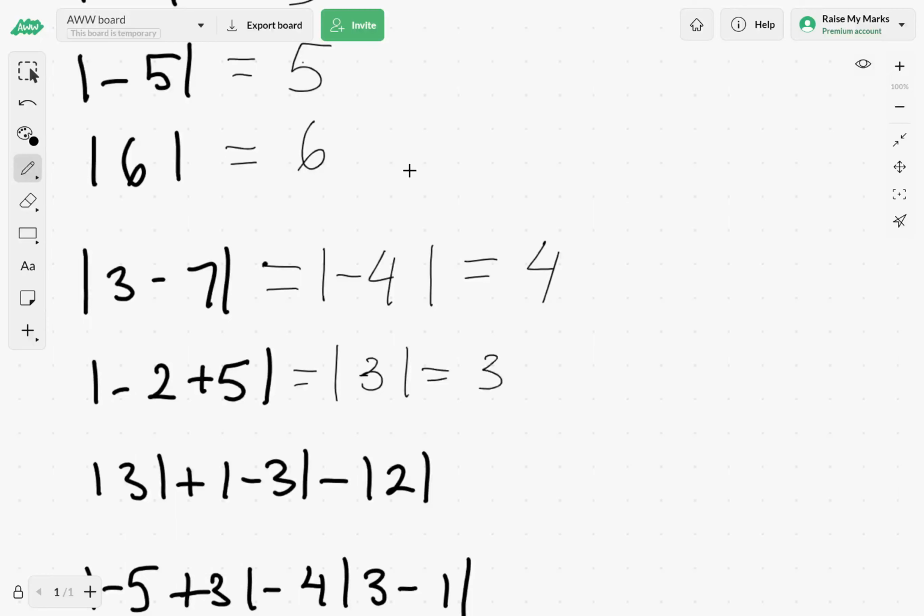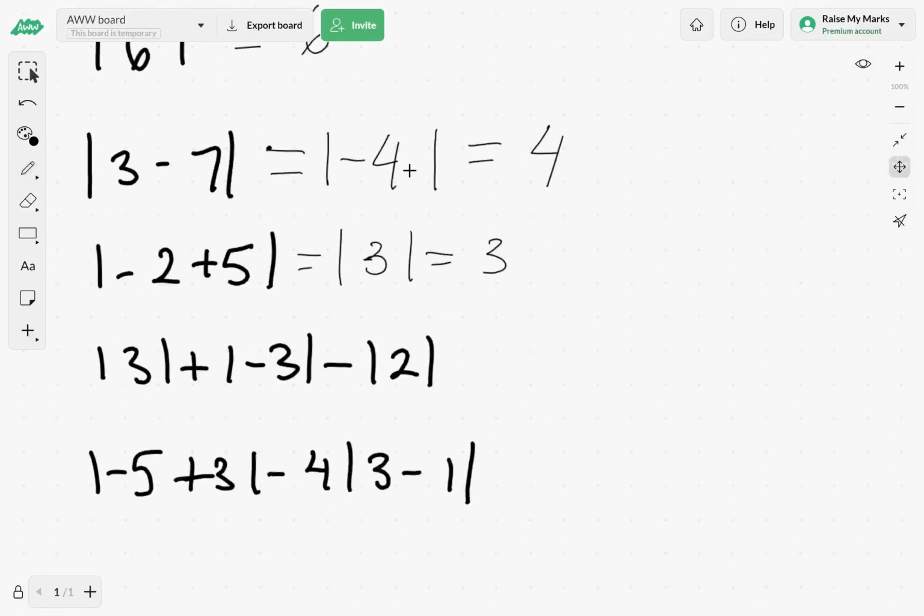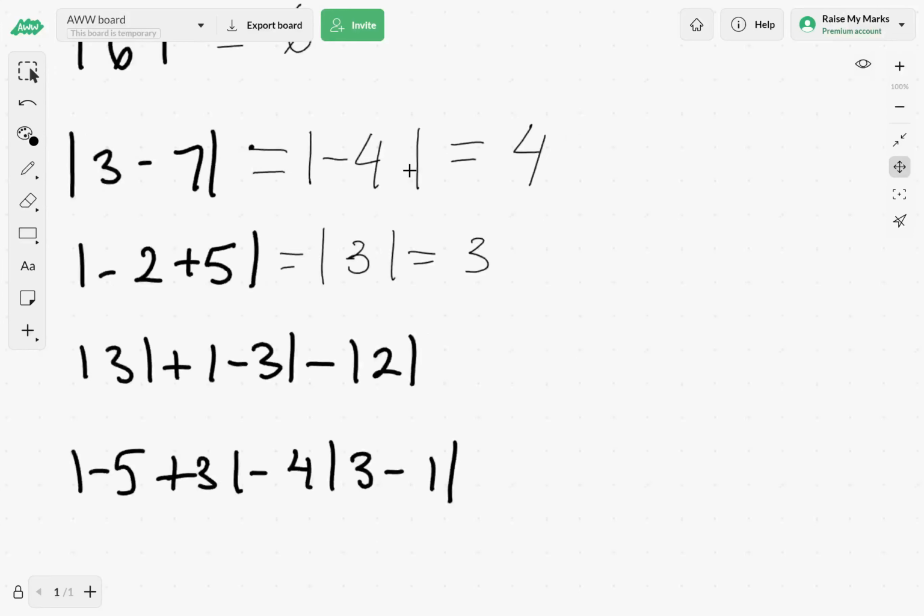All right, so let's have a look at this one. Absolute value of 3 plus absolute value of -3 minus absolute value of 2. So we'll look at each term separately. Absolute value of 3 is 3 plus absolute value of -3. So we remove the negative sign. We're left with 3 minus absolute value of 2 is 2. So now we have 3 plus 3 minus 2. What do we get? We get 6 minus 2, which equals 4.